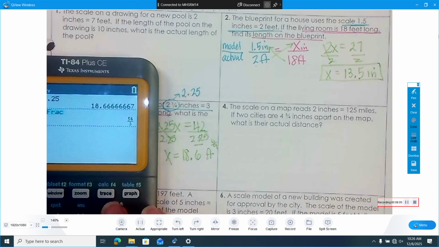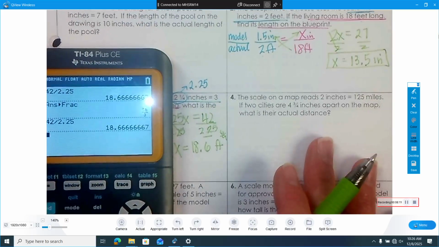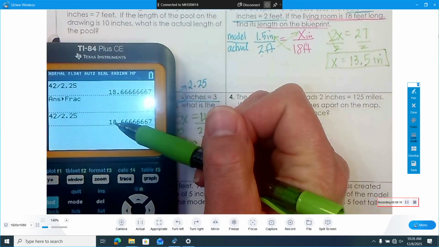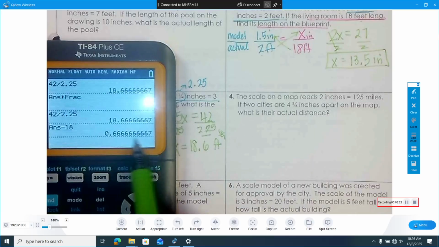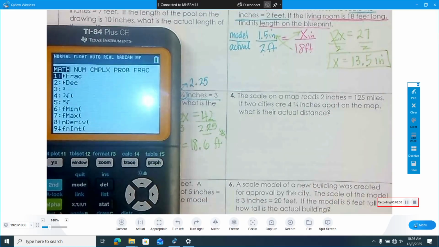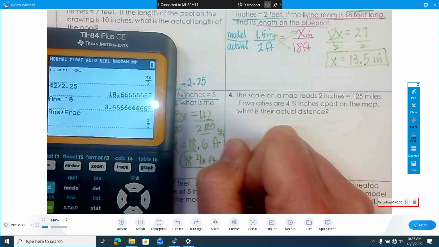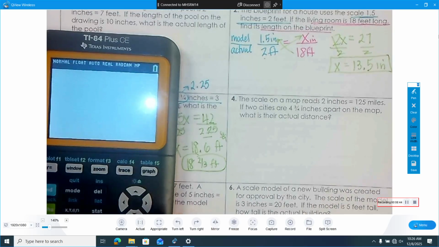So I'm going to go back here. There's our 18.66666. Now, if I want to figure out whatever the decimal portion is as a fraction, what I can do is just subtract the whole. So I know that there's 18. I just want to subtract 18. That's just going to leave me with the decimal. And now, if I just want that decimal as a fraction, I can do the math frac. And so you can see that it gives me 18 2/3 feet. Okay, so you can subtract the whole, and that'll just leave you with that fractional portion of the mixed number. So it's a good way to do that.